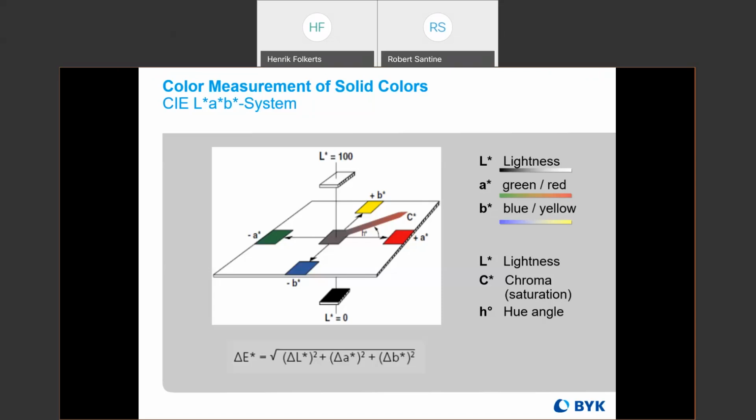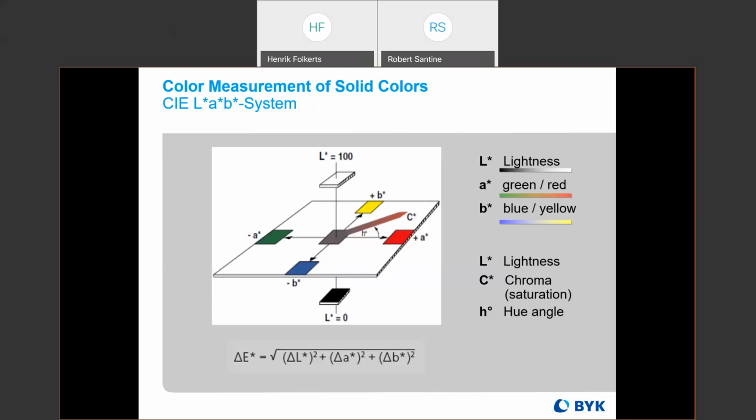And so the delta E value here is really just the distance between two colors in this LAB color space. So if you were to plot two colors in this space, two sets of LAB values, and just measure the distance between them, that's actually what the delta E value is. And that's just a single number that tells you how far apart these two colors are.